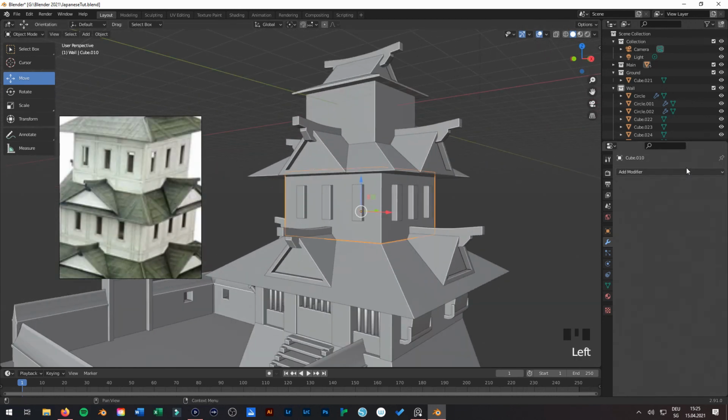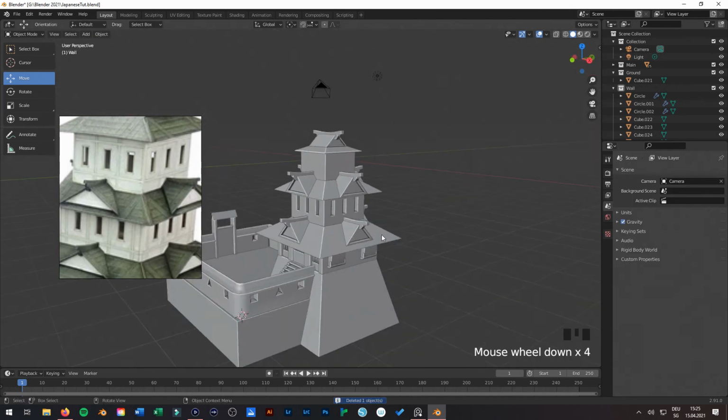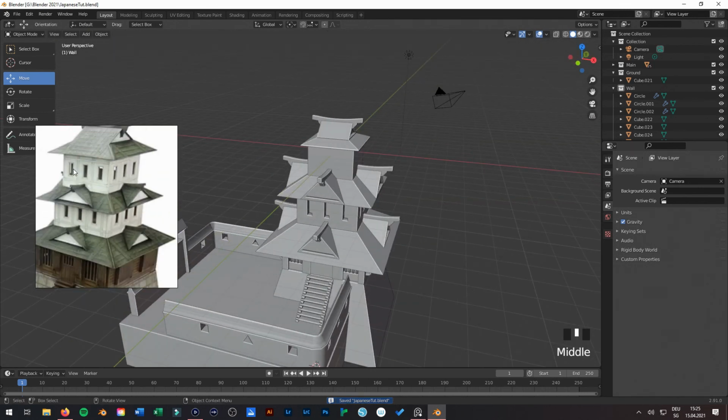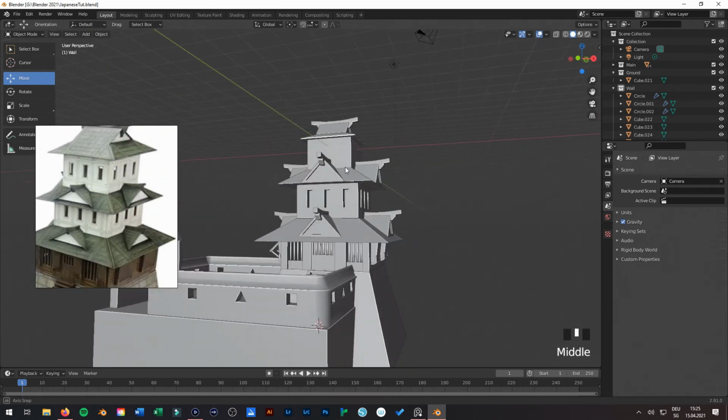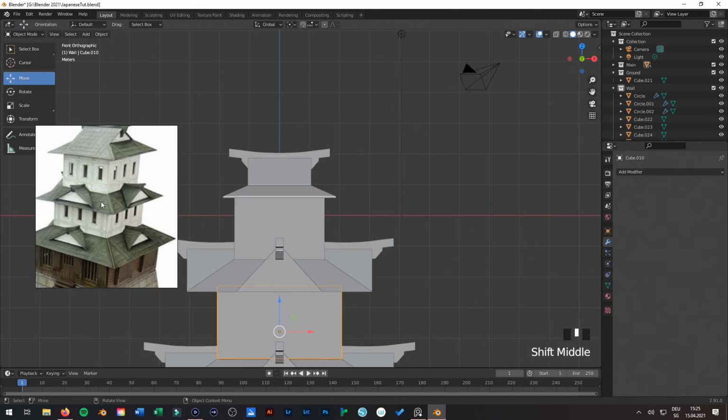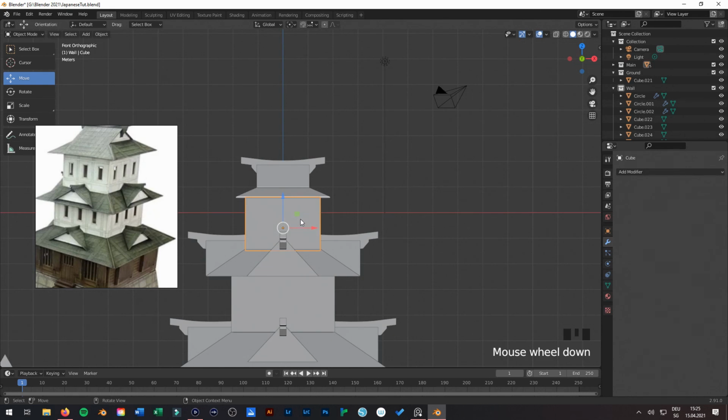Okay. I will just select the boolean again, press apply, and delete. Now we have windows. The window shutters. So now I just try to duplicate this one because I think it's the same, just a little bit less.